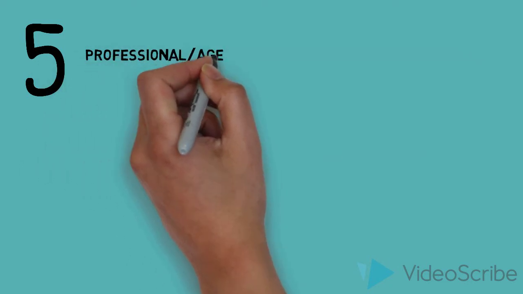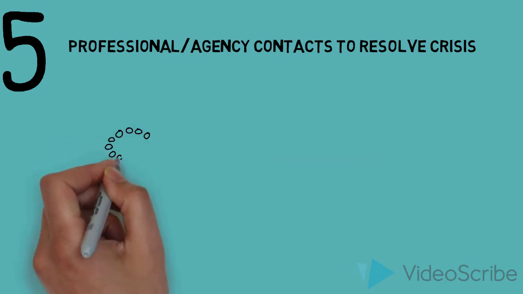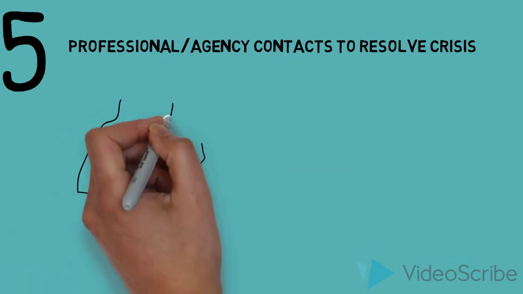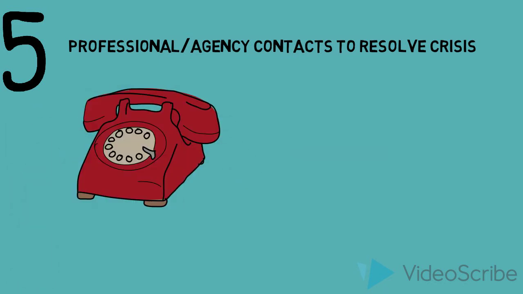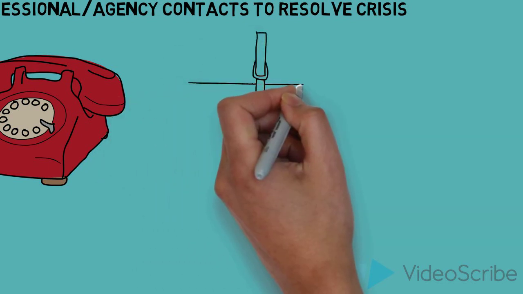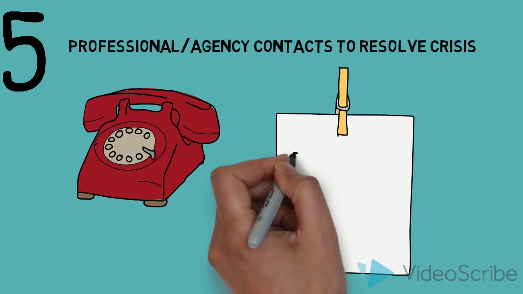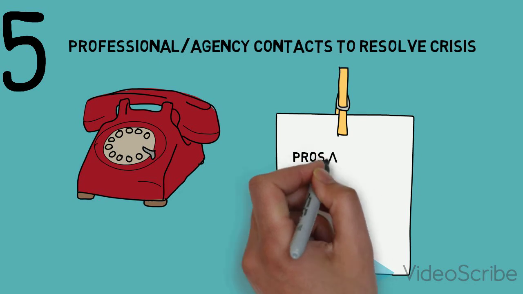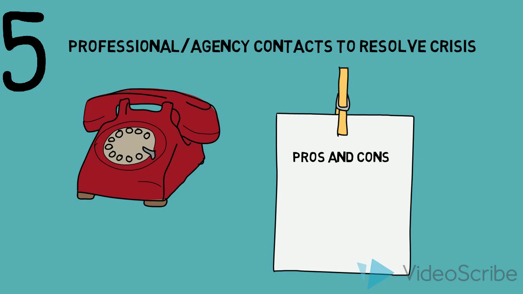The fifth stage is identifying professional contacts and organizations to help resolve suicidal crisis. This stage involves choosing professionals or organizations who could assist during a crisis, and corresponding numbers and locations. This stage is meant to be utilized if the previous stages are ineffective at resolving the crisis. This can be done by facilitating informed decision-making through identifying the pros and cons of various professionals and organizations and helping the individual determine the usefulness in resolving a crisis.